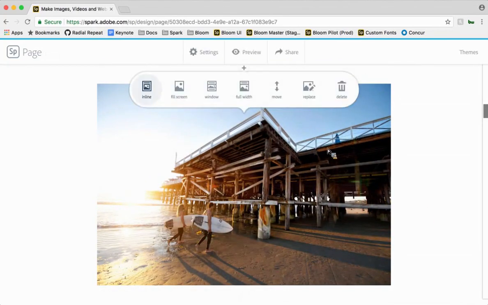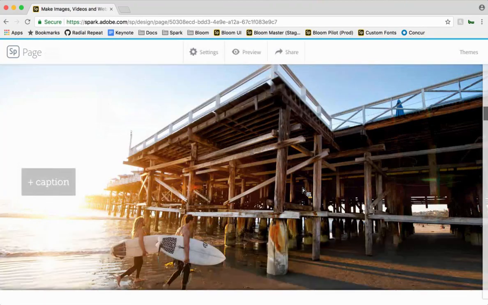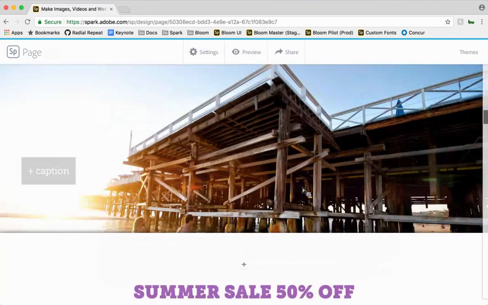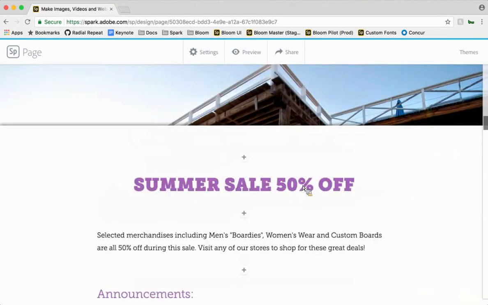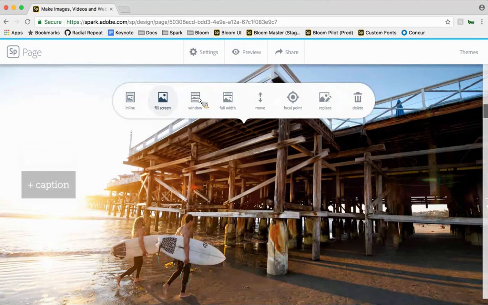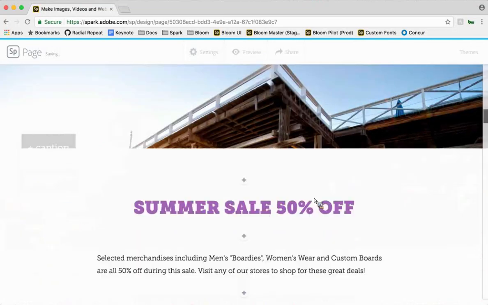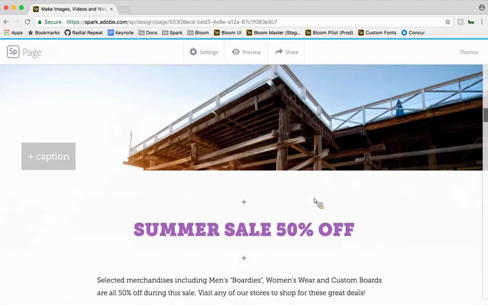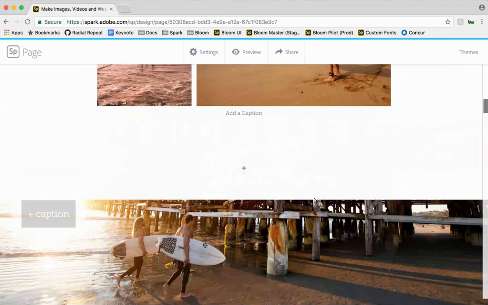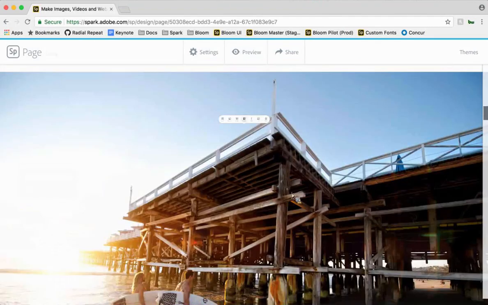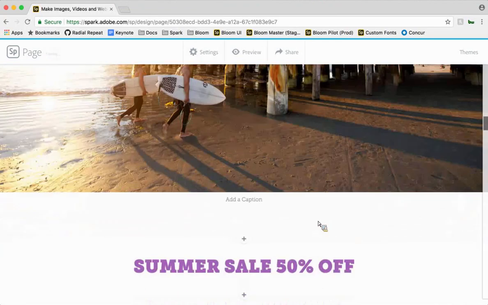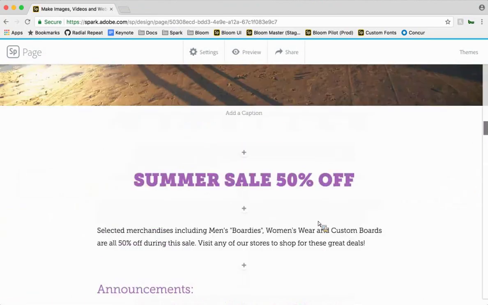But if I click on that photo, I have several other display options for how to treat that photograph. If I choose fill screen, it makes it fill the screen, and then I have this nice scroll effect to reveal it and hide it as you're scrolling the rest of the content. Click on that again and choose window. Here I get a small peekaboo effect. I get a little sliver and I reveal just a portion of that as the user is scrolling through that document. And then I can do full width, which gives me the full size image.